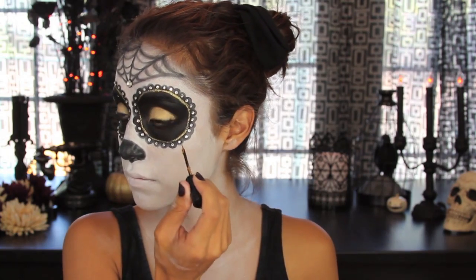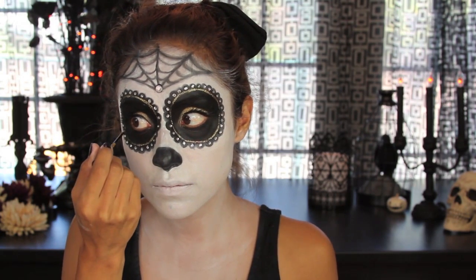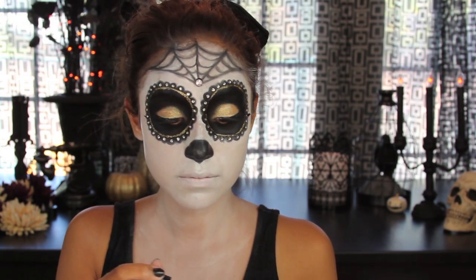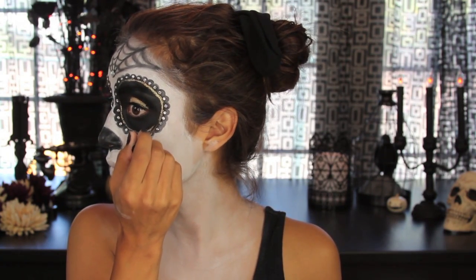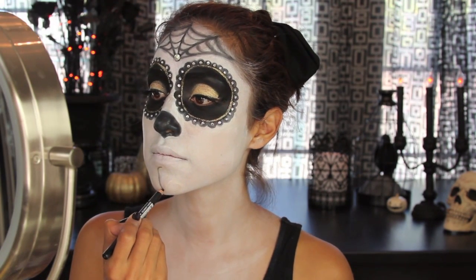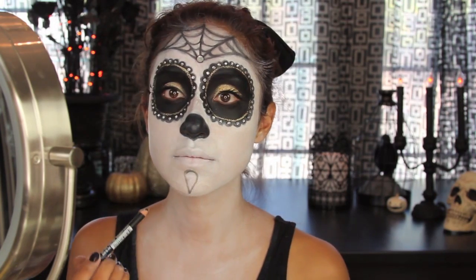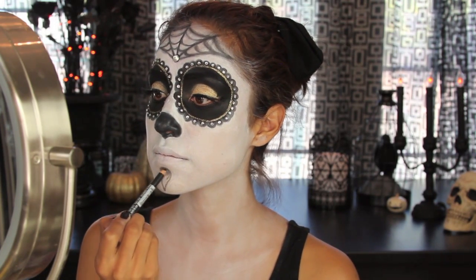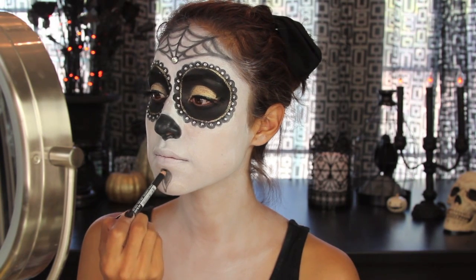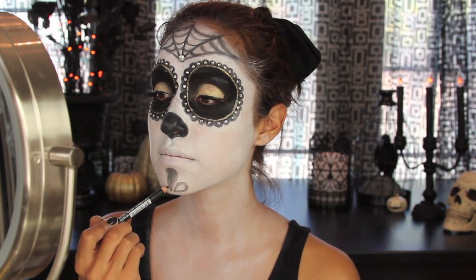Here I'm just going to go back and make a few touch-ups with some glitter liner in gold. The little half circles all around my eyes are not perfect and they don't have to be — when you put on the little gems, it just takes away attention from that. But try to make them somewhat the same size. Here I have my black eyeliner and I'm just going to sketch out the design I want for my chin, which is kind of like three little raindrops.